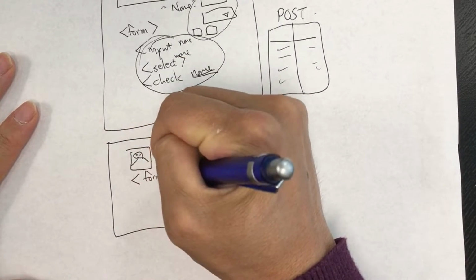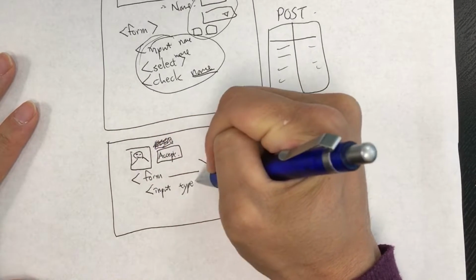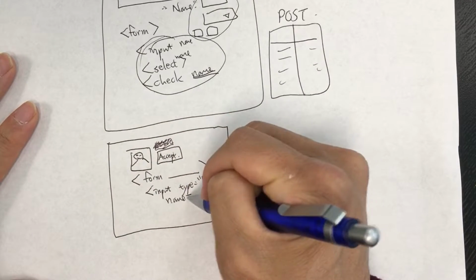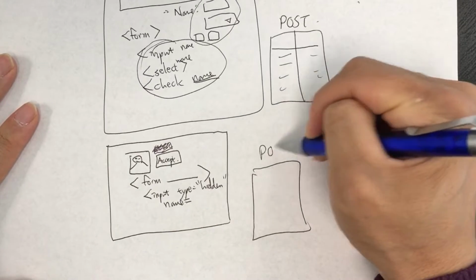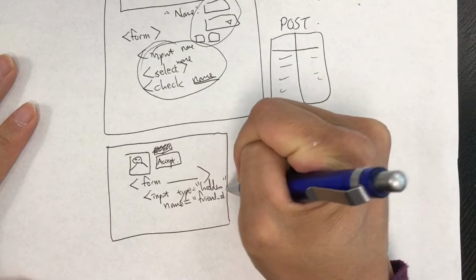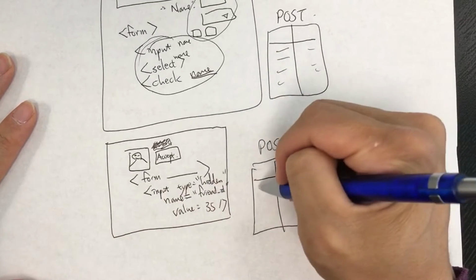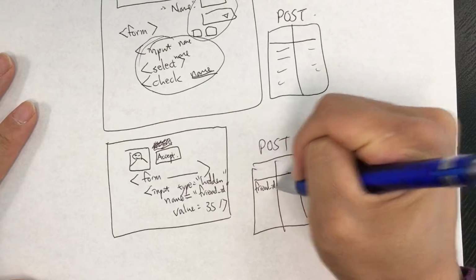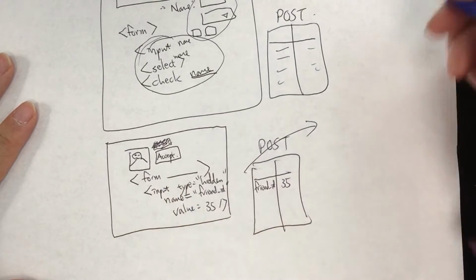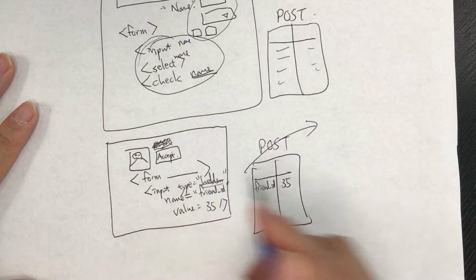So in that case, you will have a form, and you will have input type hidden because you don't want to show this. And then you also give it a name, because anything with the name gets sent to this post that we talked about. So let's say here you want the friend ID as the name, and then you put a value of 35. When you submit this, it will put together a post that looks like this, friend ID 35, and then it gets sent to whatever you told it to go. There are a lot of cases where you'll want to do things hidden.